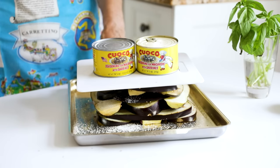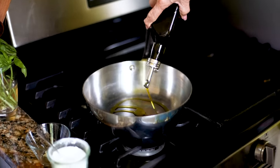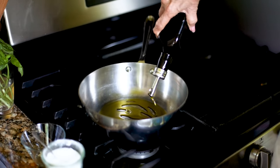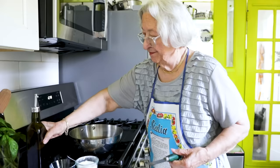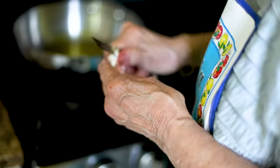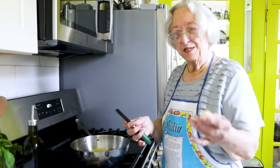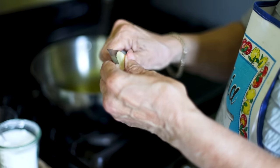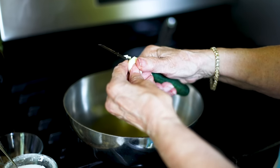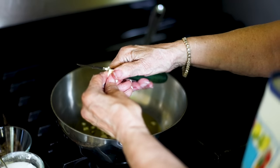Now we're going to make a very simple sauce. I'm going to pour a quarter cup of extra virgin olive oil in the pan. I'm going to cut two garlic cloves — you can tell who's not a professionally trained chef by the way they cut garlic: you hold it, slice it in two directions but not all the way, then slice it into the oil and it comes out chopped.